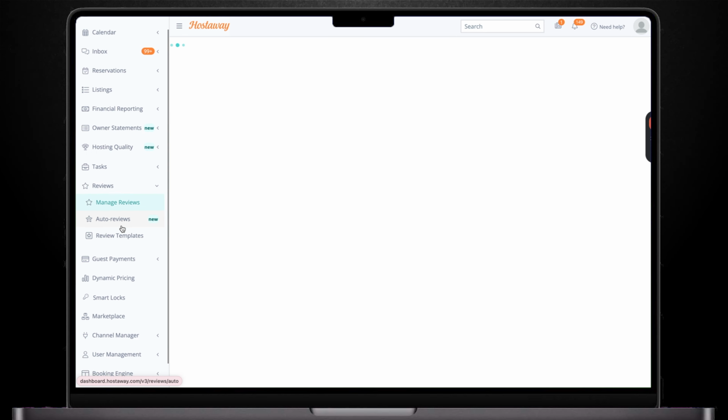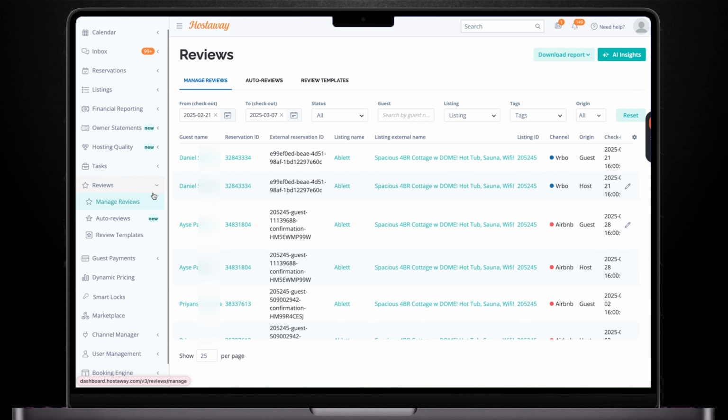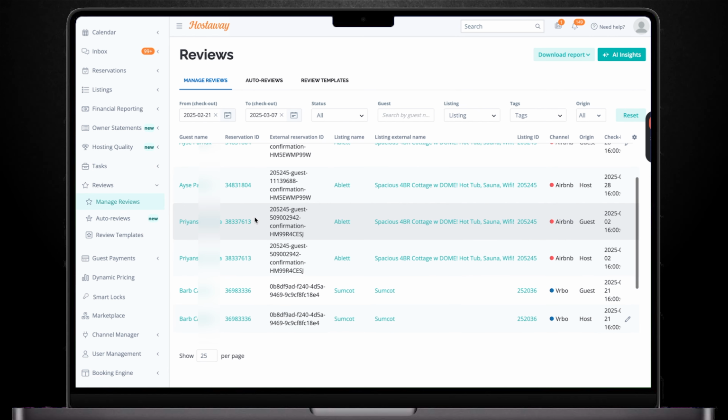The reviews section in HostAway allows you to easily see all of your guest reviews in one place. You can also filter super easily and download custom reports. So here's a really cool pro tip. Download all the reviews from each of your listings and upload them into an AI tool like ChatGPT or Claude. Then ask the AI what guests love most about your property so you know what to highlight in your listing. You can also ask the AI what improvements you should make to your listing based on all of the guest feedback. This is an amazing and easy way to ensure that you're constantly improving as a host.